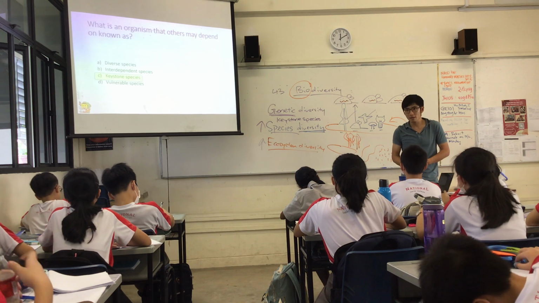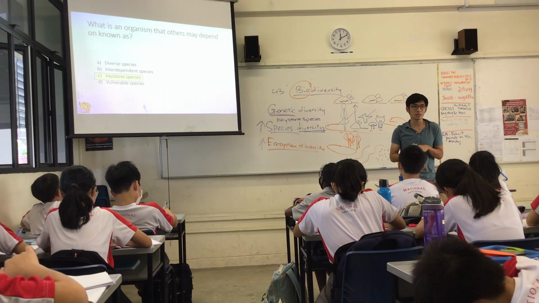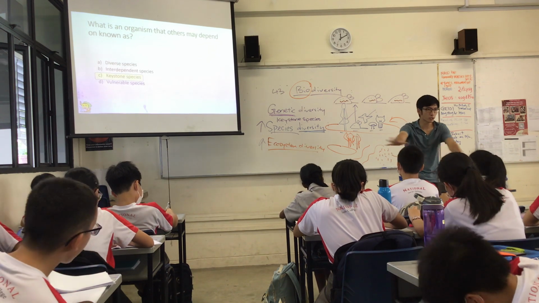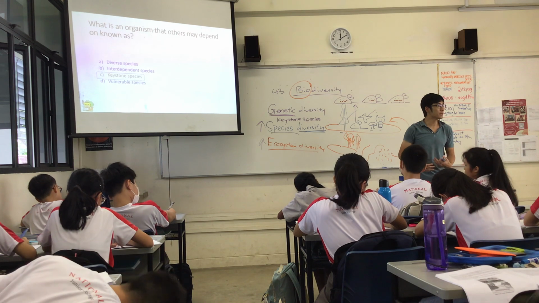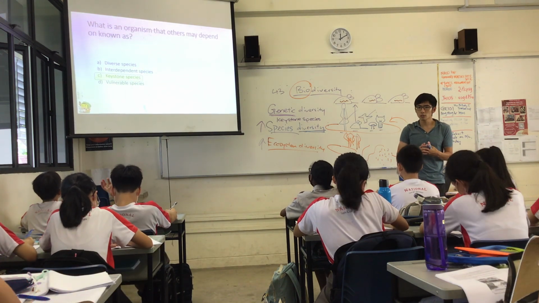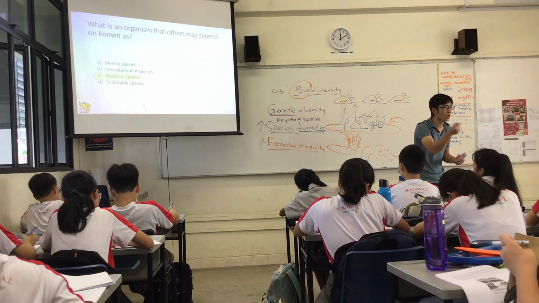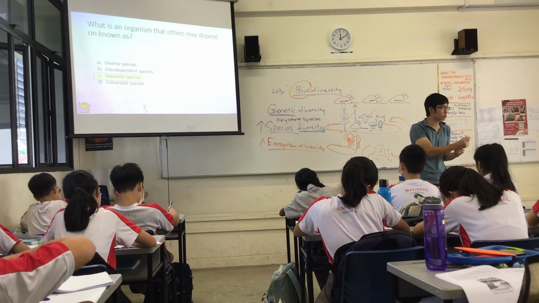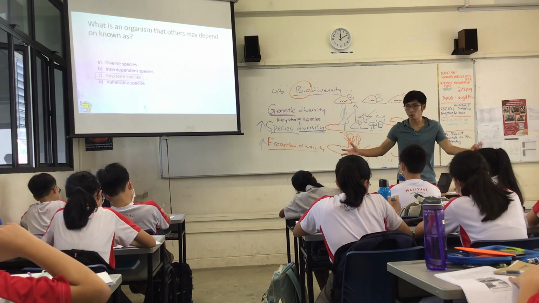It happens to be in Yellowstone National Park. The wolves were the keystone species. Take them away, everything else collapses. Put them back, everything else comes back. A keystone species is very important, and that's the work many biologists are trying to do. They try to identify the keystone species in each habitat. Because if we know what it is, we know what we should prioritize protecting so that everything else won't crumble apart.